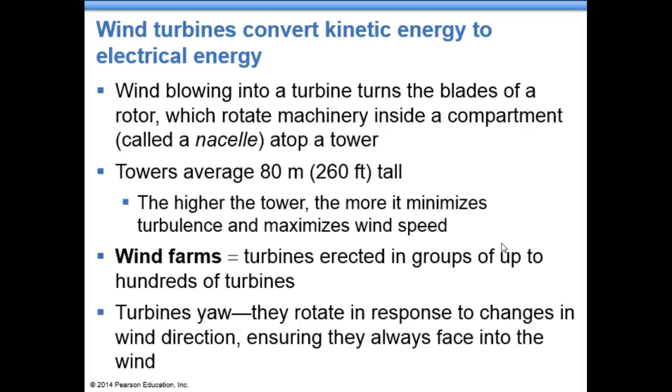When the engineers design the turbines, they design them to yaw. And what is meant by yaw is to be able to rotate back and forth in response to the changes of wind direction. So sometimes they might be in the direction of northerly winds, and other times they might be in the directions of southerly winds, or somewhere in between. So that's yaw. Some turbines are designed to generate low levels of electricity by turning with light breezes.